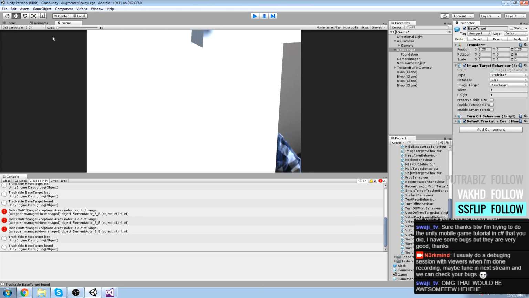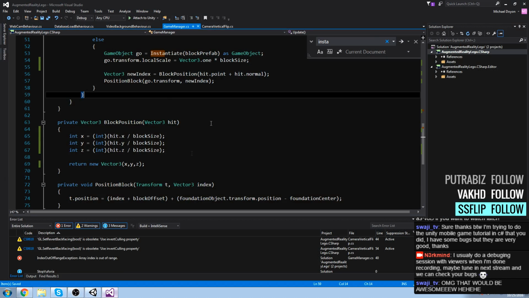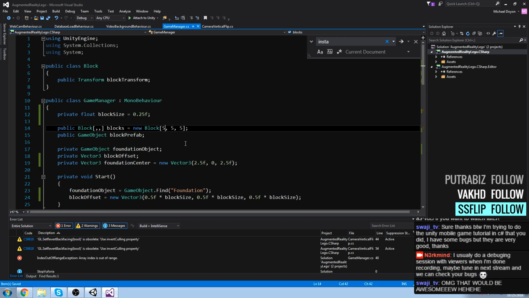So we do get some really weird behavior here where we don't have enough space in our index, so let's fix that right away. Our index is now going to be something like 25, 25, and 25. We should actually do a times 4 on that. So should we do it times 4? Sure. 20, 20, 20.